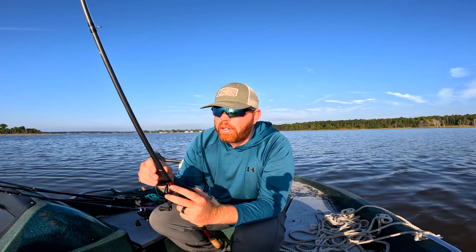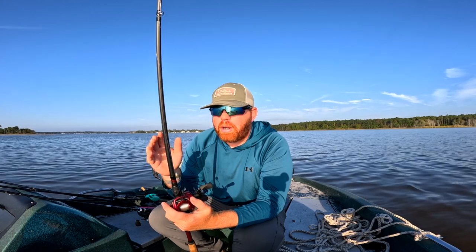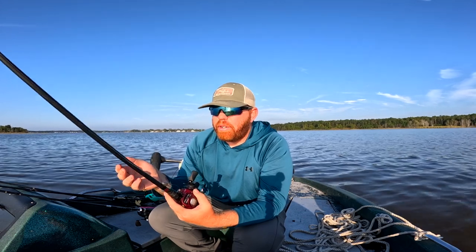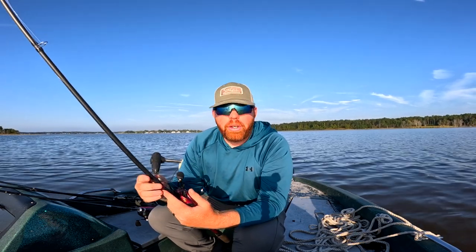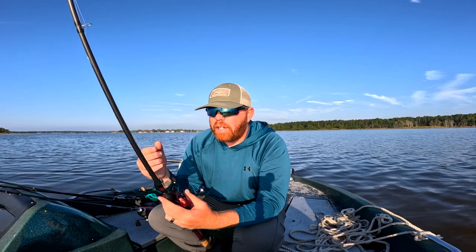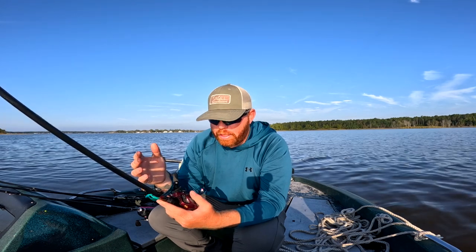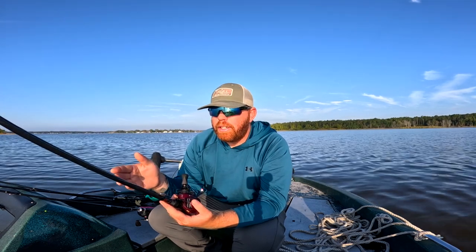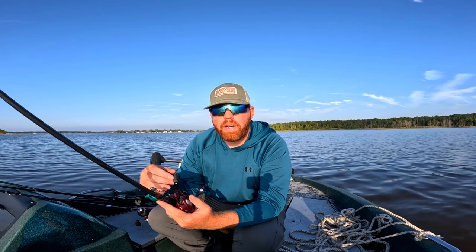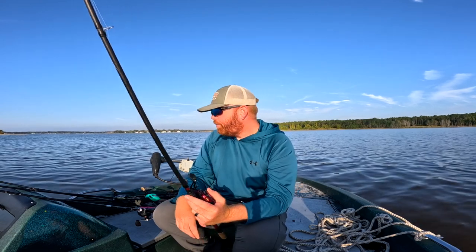That plays such a big part in making sure that you are matching what your rod is for. Like I said, if it's your first baitcasting rod, I would suggest you get a medium heavy fast action over 7 foot, just because it's probably the most versatile with all the bass catching techniques. You can throw spinnerbaits, chatterbaits, jigs, Texas rigs, pretty much 90%. And this is a graphite rod. I'm not gonna really cover glass or composite rods because I don't really crank. If you're into crankbaits and that kind of stuff, I would suggest going that route, and just follow the specs based on what lures you're throwing.